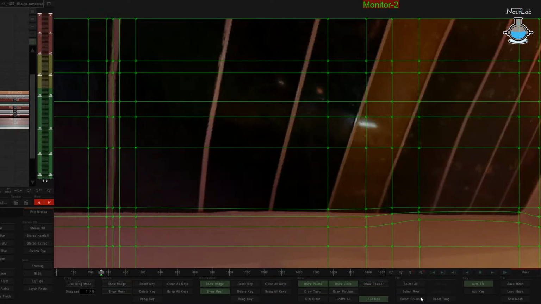I'm going to select that one, select column, add a line, and I'm going to put that one there actually, and I reckon that I can maybe just grab that one, straighten both of those up.